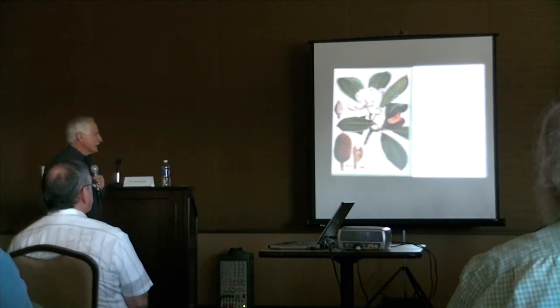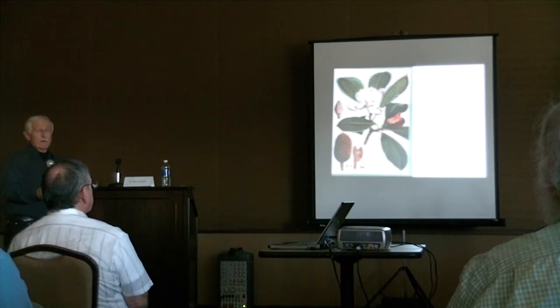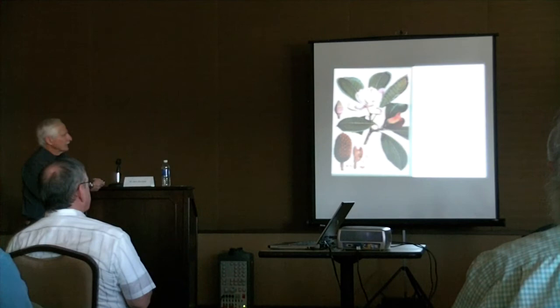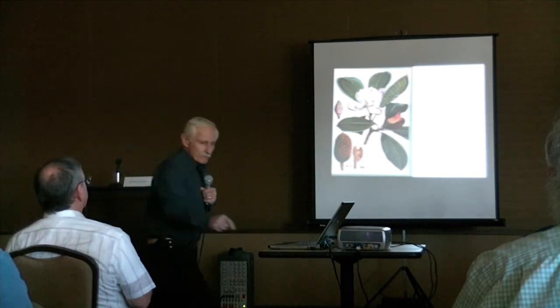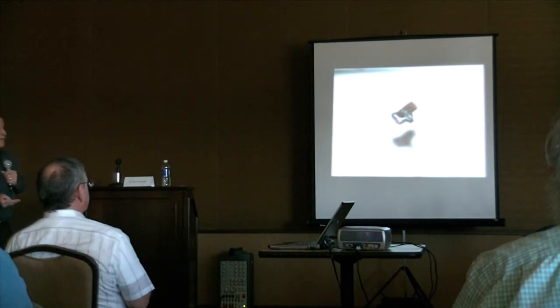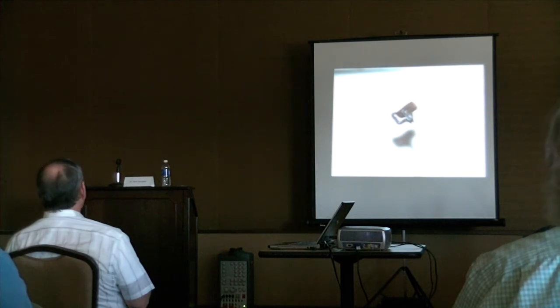This is a painting I really like. It's actually a hand-colored lithograph from the Himalayas, a representation of magnolia in the Himalayas from a folio produced by a famous botanist named Joseph Hooker in the 1850s. Joseph Hooker was one of Charles Darwin's closest friends. And so just to remind you, the petals and the leaves look very similar to one another. So this is magnolia. It's a very primitive plant. Oops, and somehow my picture of the magnolia leaf that's in the collection got lost in that slide. I don't know what happened to it, but you'll see it on display in the exhibit.